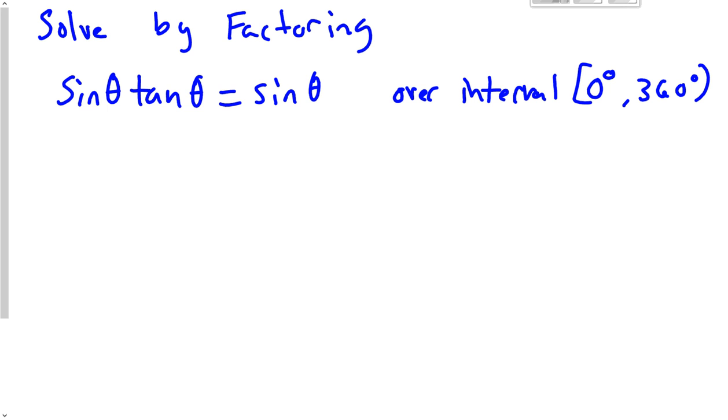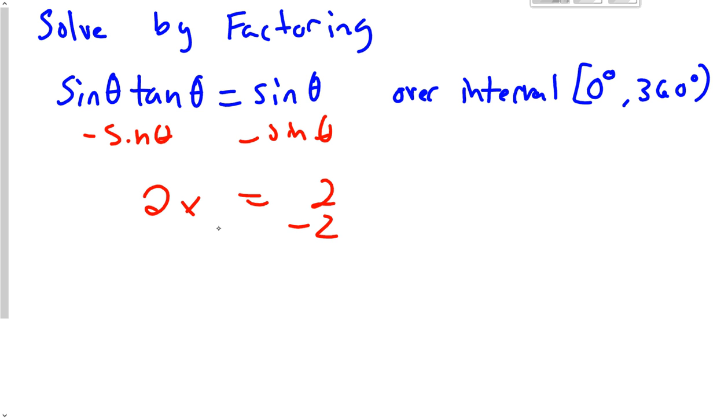So by factoring, we need to get both trig functions by themselves, right? We could try to substitute here so that we have one trig function, but if we just subtract sine on both sides... Now these can't subtract, just like you can't take, say, 2x equals 2. You can't subtract 2 on both sides and then get 0, right? It would just be 2x minus 2. Okay, so same thing here. I can't literally cancel out those sines.